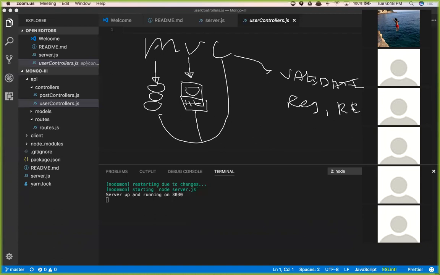okay? And then the models simply build us a blueprint of what our data needs to look like inside of Mongo. That's where you do your schema. That's where you also call mongoose.models, which is very important to understand at this point. If you're not really sure what's going on with mongoose.models, please let me know and I'll help you understand that, okay? So basically you're creating, with these schemas and models, a blueprint for how your data needs to look and what it needs to do to be saved.